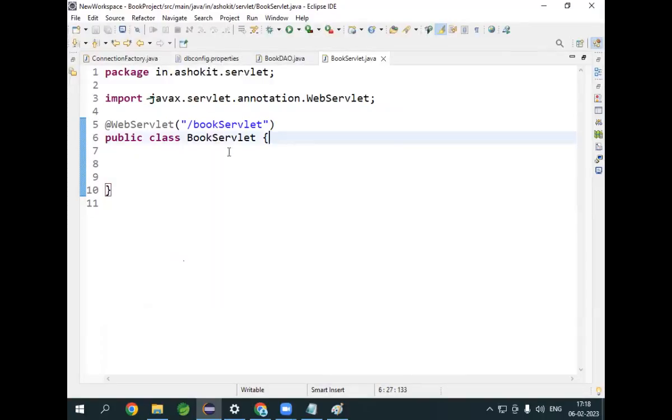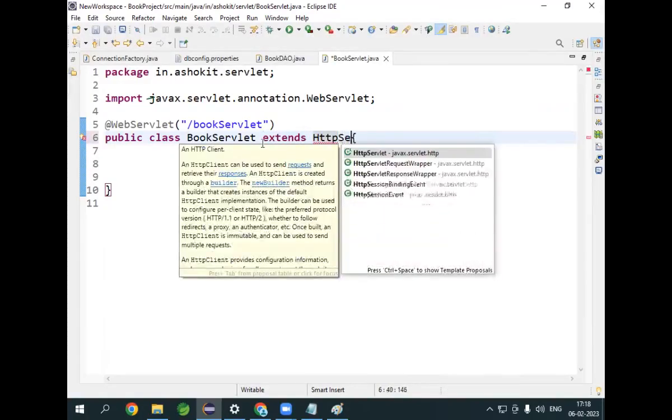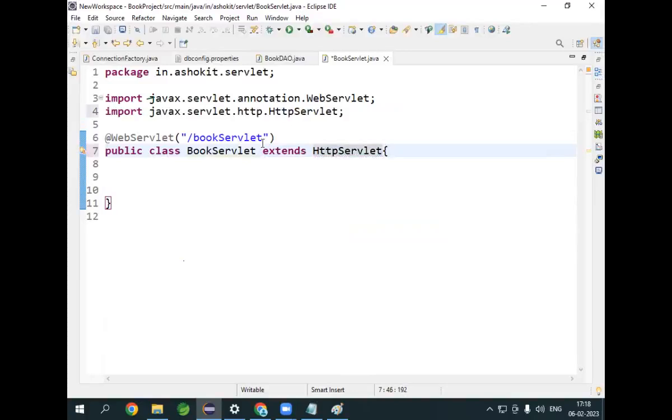So book servlet, I want to override the method. First, I need to make this class as a servlet. So how many ways we can make our class as a servlet? 3 ways. By implementing servlet interface, by extending generic servlet, by extending HTTP servlet. I want to go for third approach. Extends HTTP servlet. Right. I want to override the method.